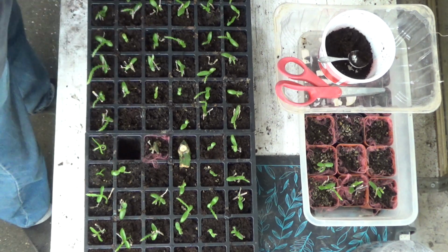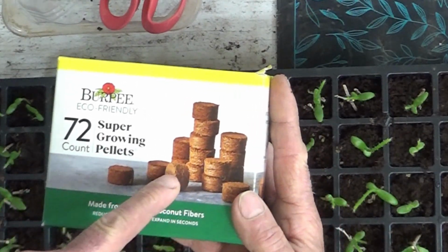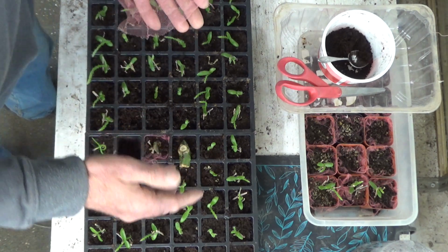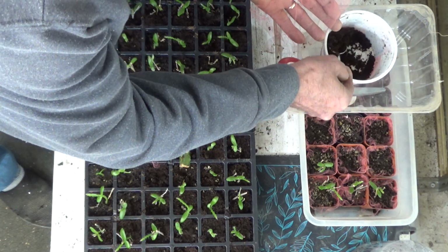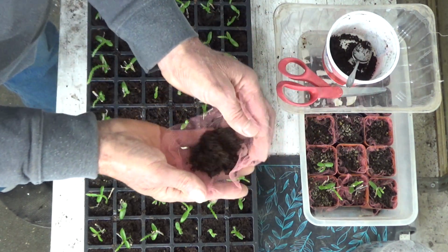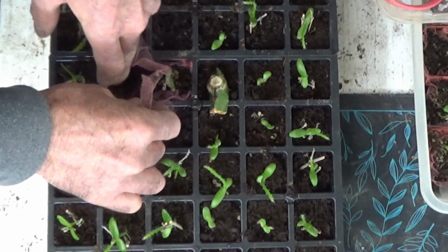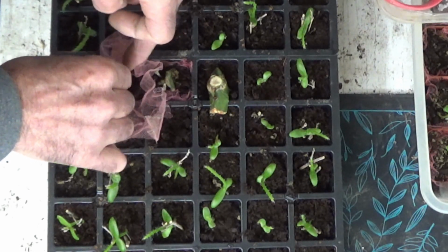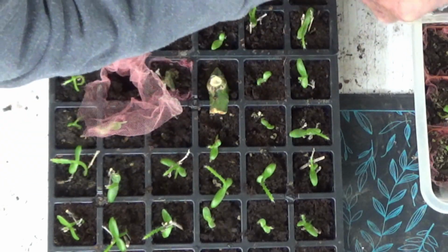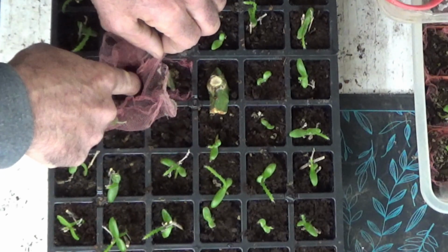This medium is simply the pellets that came with it. So this is coconut coir. It's inert and I've used it for growing seedlings and other plants and it works pretty good. So I just have to fill the tulle with some of the damp coir, make a little bit of a ball. Then I can drop it into the cell, make sure that the edges are fairly level, and I'll just fill up the cell with the coconut coir, pack that in.